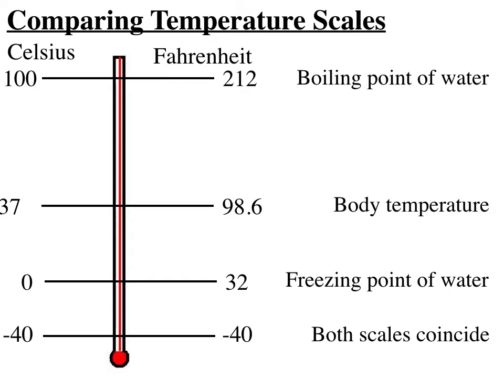So at atmospheric pressure, pushing down on the surface of liquid water at 0 degrees Celsius, there's enough energy around it so that the molecules will coalesce together and change from the liquid to the solid phase, or at 32 degrees Fahrenheit. That is the case. Now, body temperature is roughly 98.6 or 37 degrees Celsius.